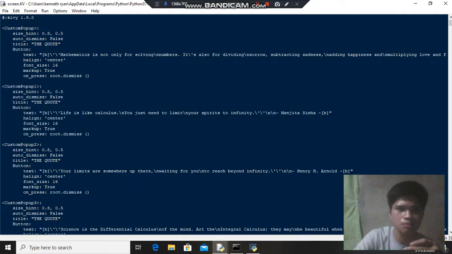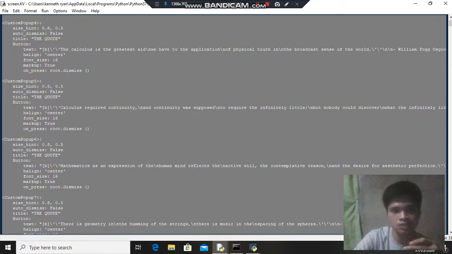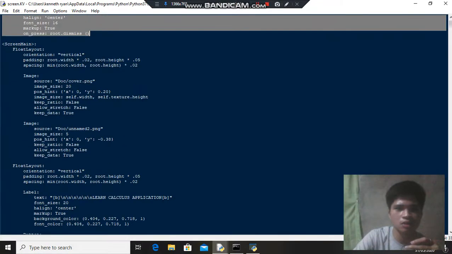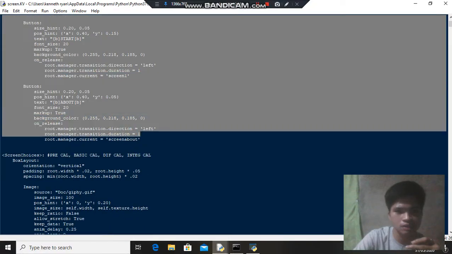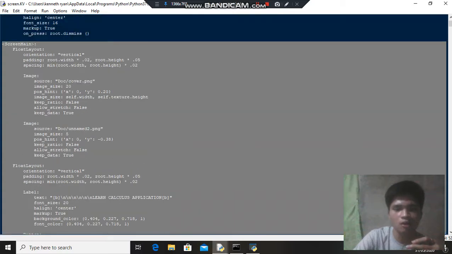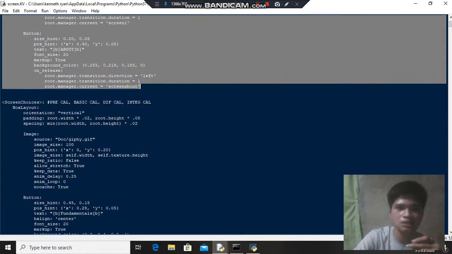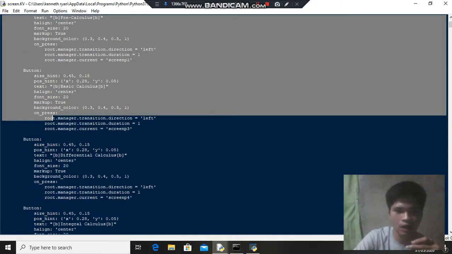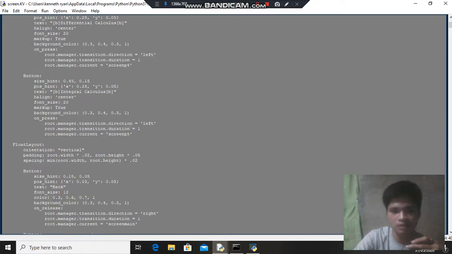This custom popup part is responsible for the pop-up button for the codes. While on this one, the screen main, from this one up to this point, this is the screen or the page. So this whole is one page already. This one from there up to this point is also one page.